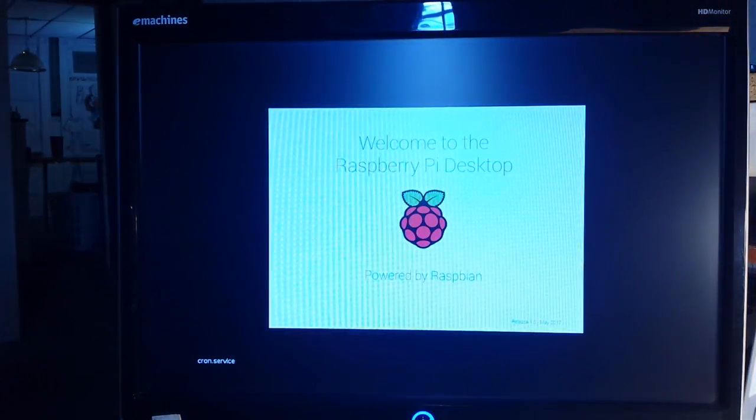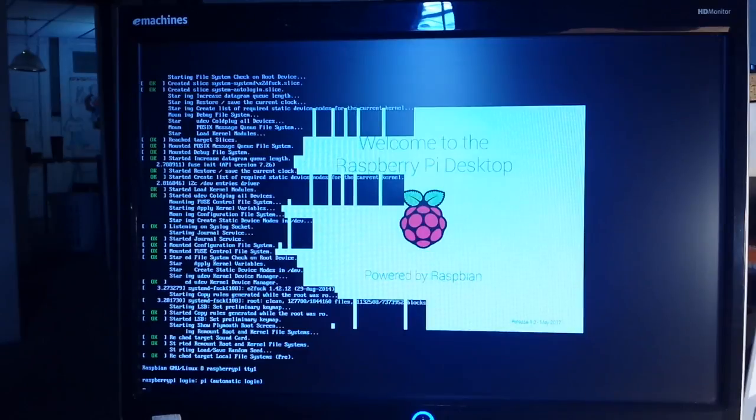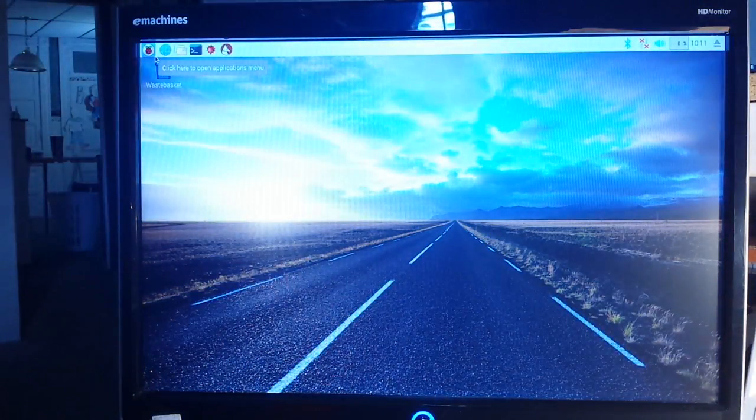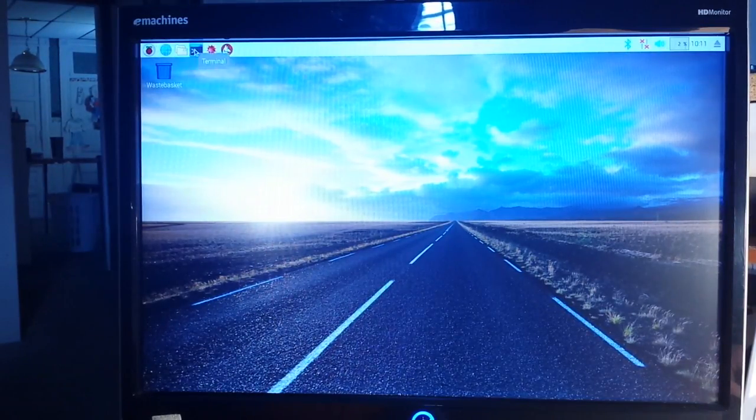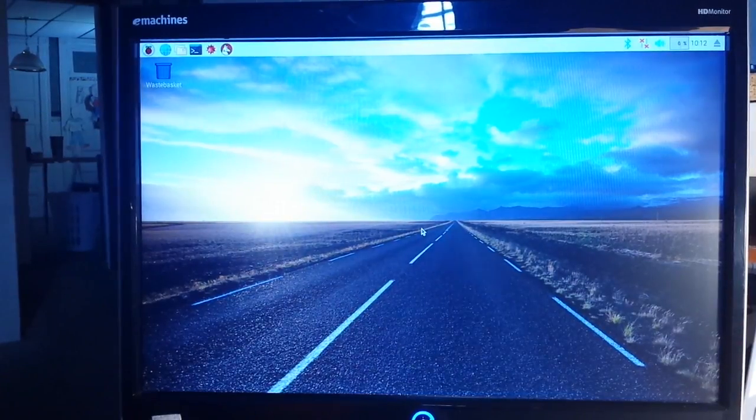Welcome to the Raspberry Pi desktop, powered by Raspbian. Alrighty. And there's a mouse cursor. Hey, there's our desktop. Not bad. So we have our applications menu, web browser, file manager, terminal, Mathematica, and Wolfram. Over here we have Bluetooth, our LAN, volume control, processor usage. So pretty cool.